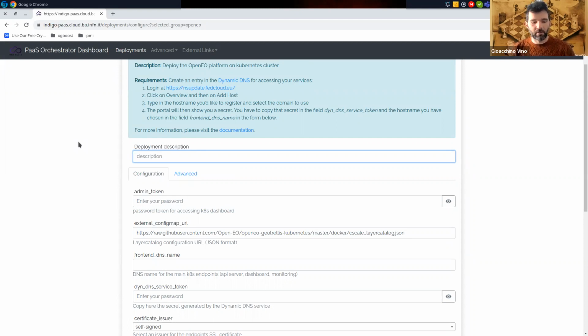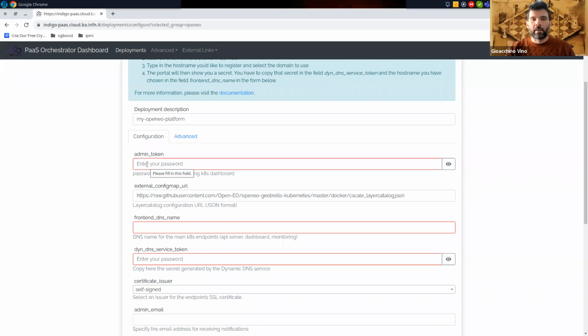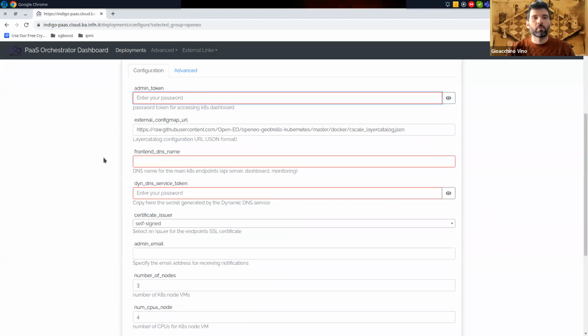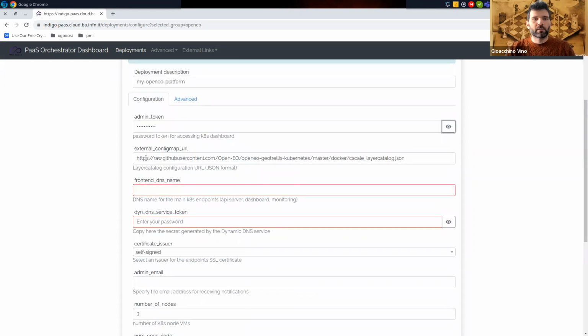In this case, I can choose my openEO platform. Here you can put any password you like. I can choose, for example, super secret. Just to show you that one.